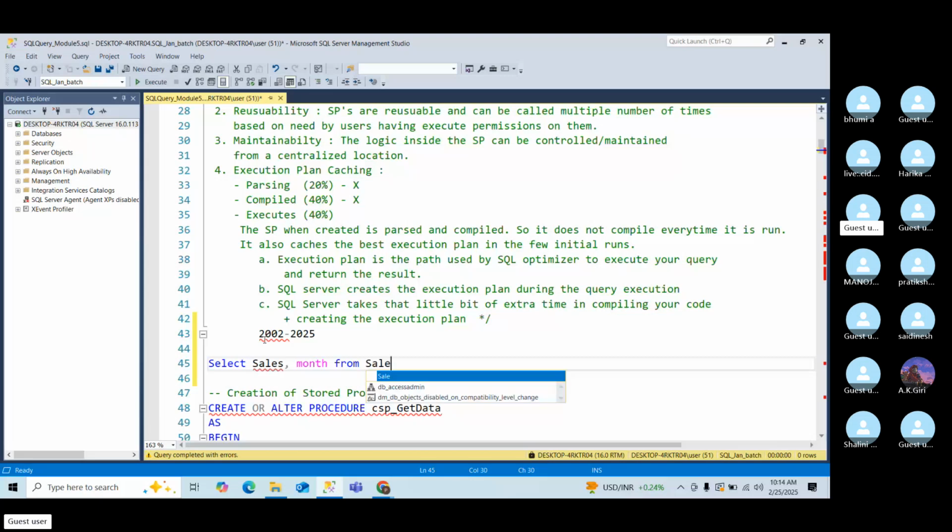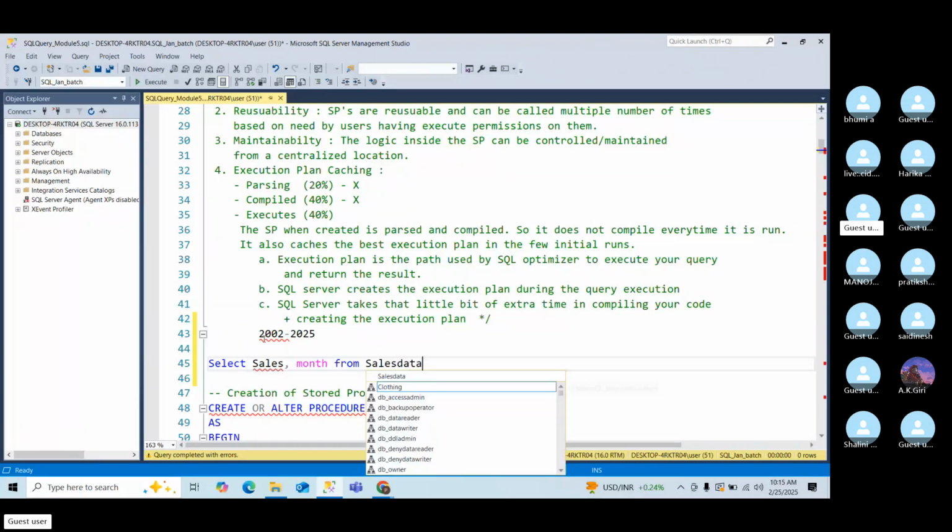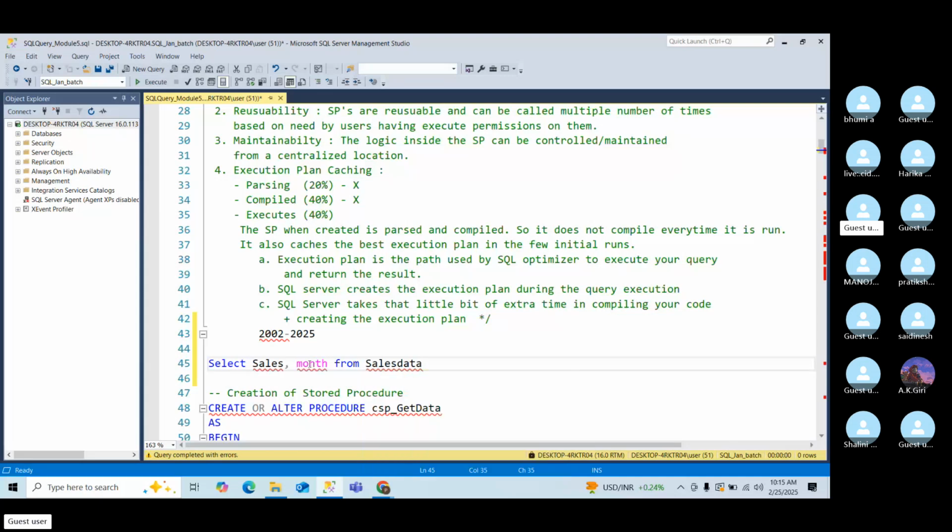Sales data is a table, and every time I'm selecting sales and month. Almost in a day, I'm writing this query 5 or 10 times. This sales data contains data from 2002 to 2025, which means it's a huge data.